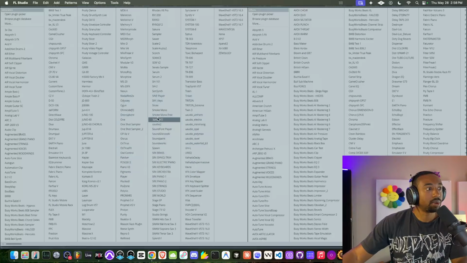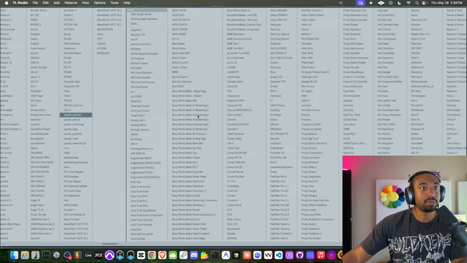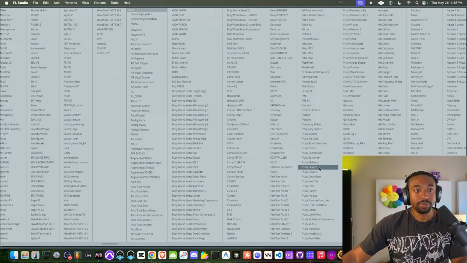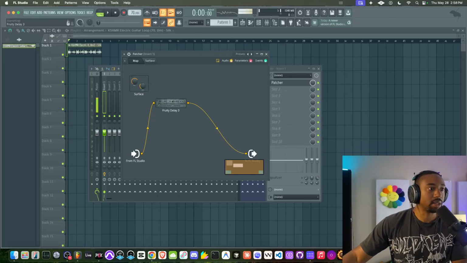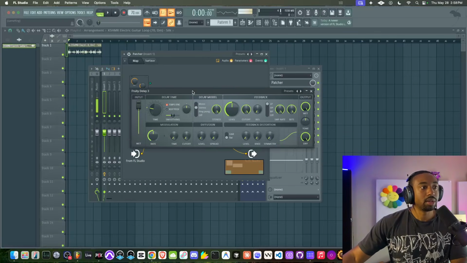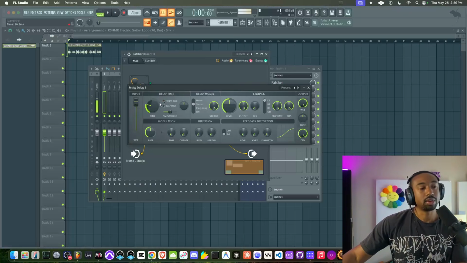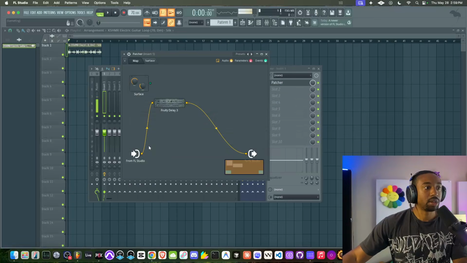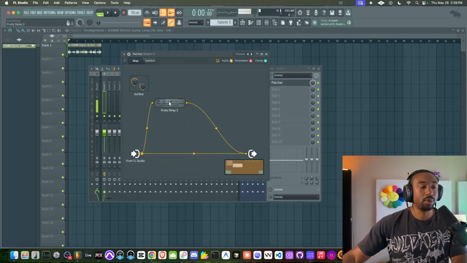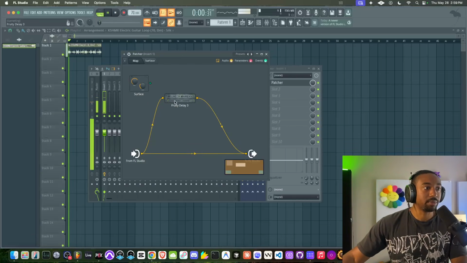So for example, my favorite one to mess with is the Fruity Delay 3. This does way more than delay. A lot of people think this is only delay. But what we're gonna do is, I'm gonna move a little bit quicker here, guys. We're gonna turn off tempo sync, turn it to 0. We're gonna turn the dry level down, and we're gonna turn feedback down. And now we're gonna duplicate the signal by sending the signal from the output back to the input. So now we have one that's delayed and one that is not delayed.